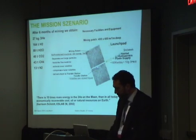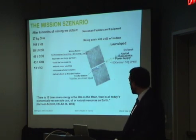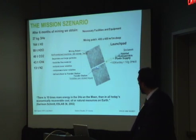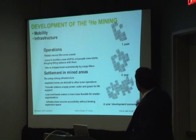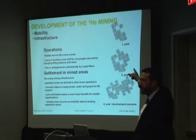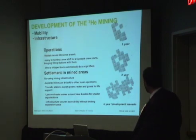They have a team member, Paul Van Stoestand, who's a Dutch citizen, who's a graduate student at the Colorado School of Mines, who created this scenario here for them. And it's quite modest. You can see how modest it is. Because in 1 year, they're going to mine 10 or 11 of those squares, so they're going to mine 1.6 million cubic meters of regolith in a year on the moon, and then approximately double that in 4 years, or more in 4 years.